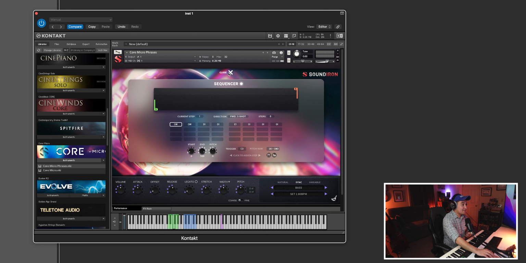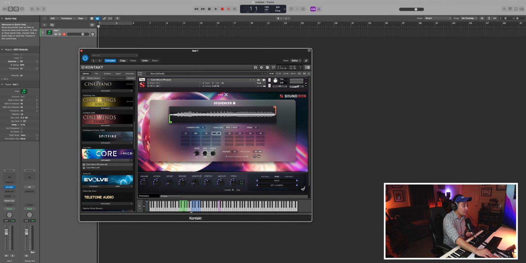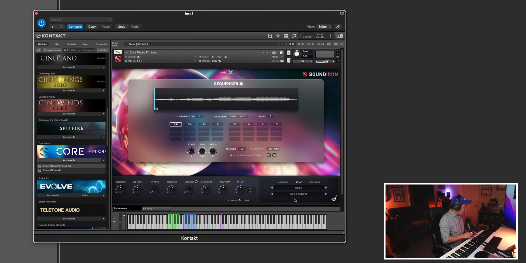Now, if we go to the settings, the sequencer is going to be our biggest change from before. At the top here, we're going to see the audio waveforms of each individual phrase, all with a start and end point. Then we have the step sequencer itself. It's going to range from C1 to G1. And if you look closely, these are all going to be connected to the blue keys down at the bottom. But of course, you can assign the steps however you like within the sequencer.